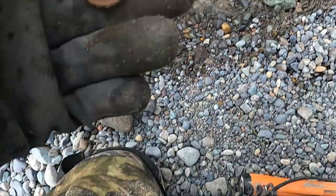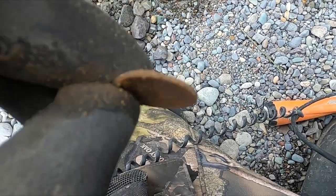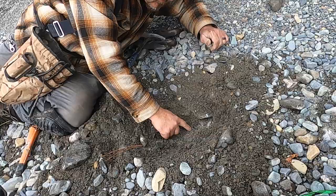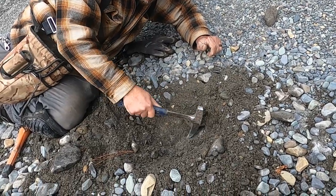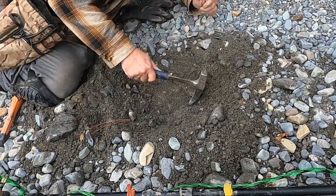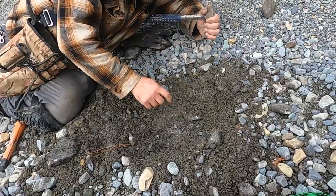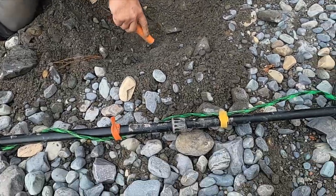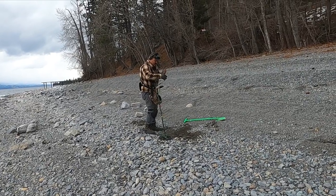It's kind of frozen in some of these holes. Thank goodness this wasn't anything good because I just shovel-whacked it so hard I bent it — so glad that wasn't a silver coin. It's hard chipping them out sometimes. There's a sweet high tone in this hole. Dinwiddie's got the little pick hammer. We've been working on this for like 15 minutes and it kind of sounds like a silver half dollar — hopefully not just a big piece of iron. We're desperate, just chipping at this thing. Turns out it was a regular clad quarter, nine inches down, beaten for half an hour because it sounded so good.